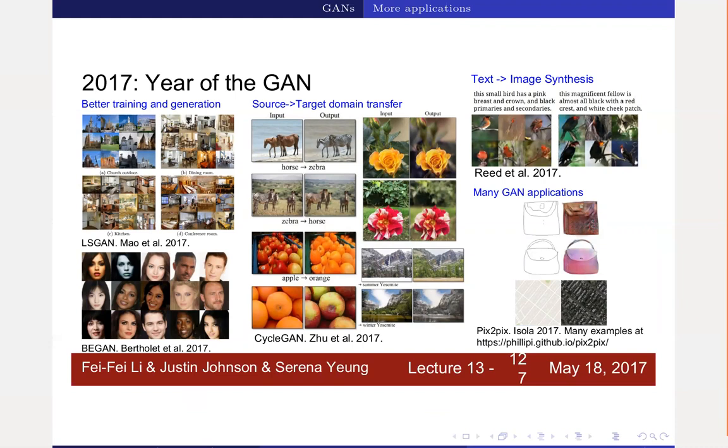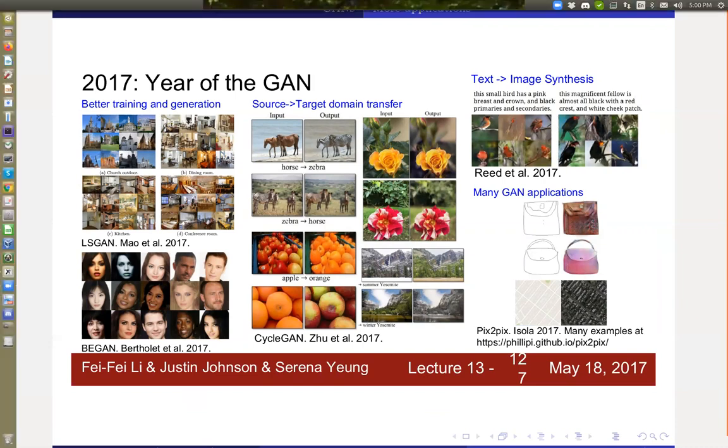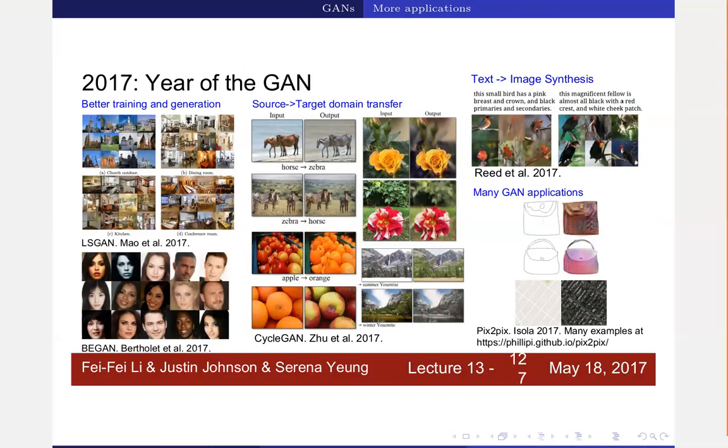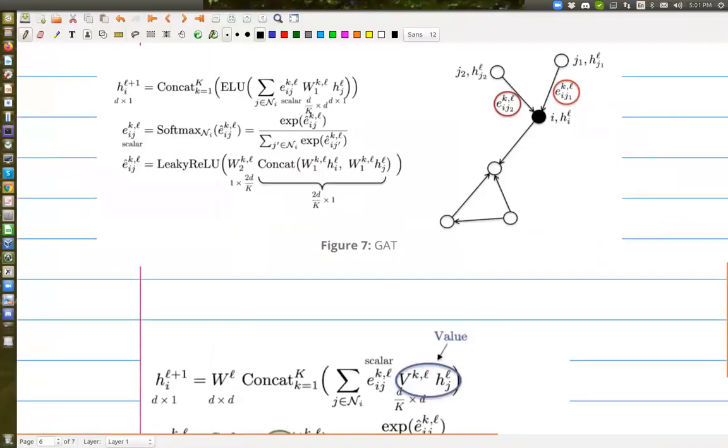So anyway, I guess I still have one topic to talk about. So I will just move on quickly. I don't know how far I can go, but hopefully I can cover most things I'd like to talk about. So the last thing that I'd like to talk about is graph neural networks.